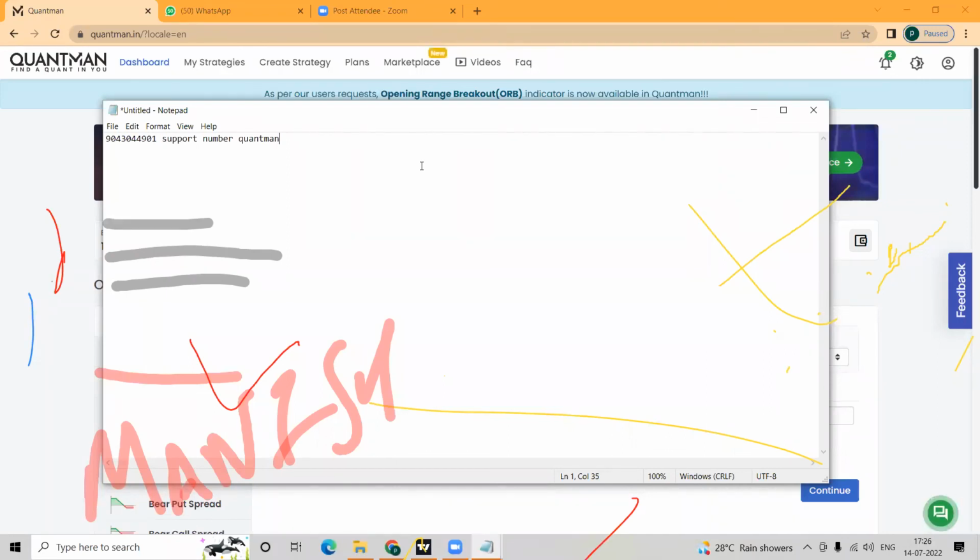Now also you can log in using our client code, password and PAN number. Go to quantman.in, log in, and you will get a 7 days demo. In that period you can do all the backtesting and try your own strategies. Everything is available, just go through it. I'll share the link in the group.